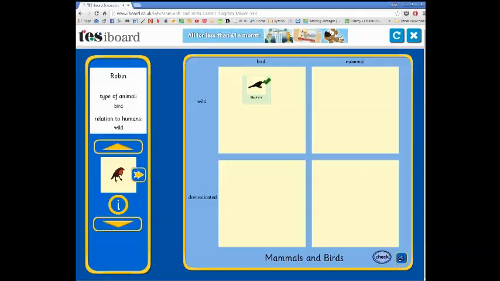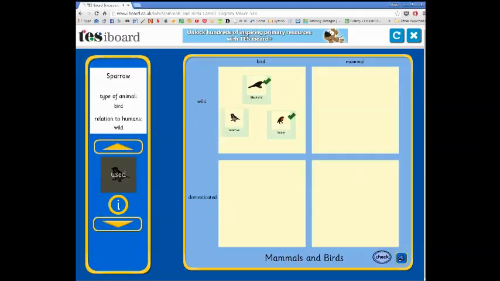So the blackbird, because it's a bird and it's wild, has to live in that square. Okay, now I want you to write in where you think the robin goes on your piece of paper that you have. Got an answer? Let's plop it in. It says that it's a bird and it's wild, so it goes over here with the blackbird. Woo! Okay, next one. A sparrow. It's also a bird, and it's also wild. No surprise there, the sparrow also belongs in the same group. Sweet. A seagull. Seagulls are also birds. They're also wild. So we're building quite the menagerie of animals over here. Sweet.